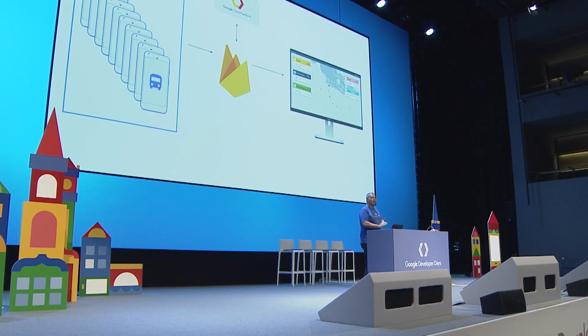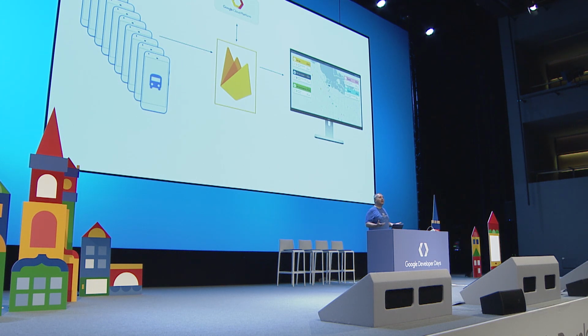Well, the first part of the problem is we have 30-odd buses running around South Bay, and we want to know where they are. So what we did is we put an Android phone on each bus with a little suction cup holder to keep the phone out of the way of the driver and a USB power adapter. And that had a custom application on it, which was then turning around and publishing to Firebase the location of the bus.